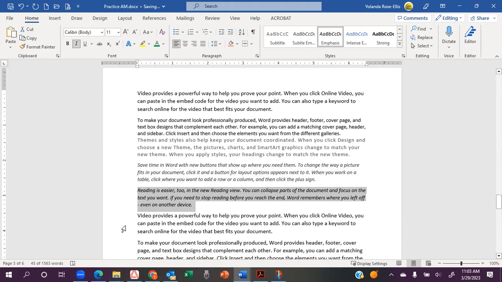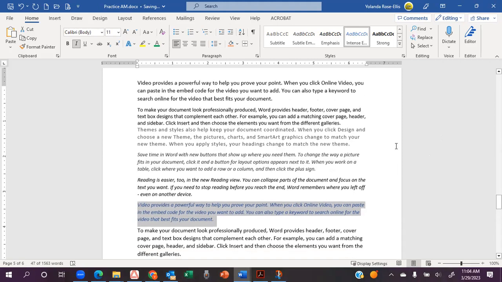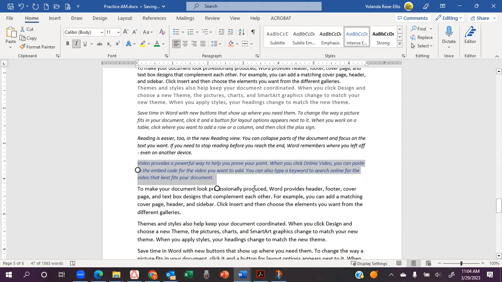Now let's go to paragraph number 6. Let's select that as well, because I believe that applied to only one word. So let's click intense emphasis. Yes, you have to select it first. The color changes.